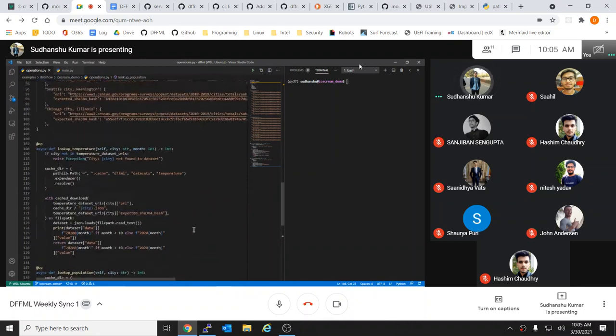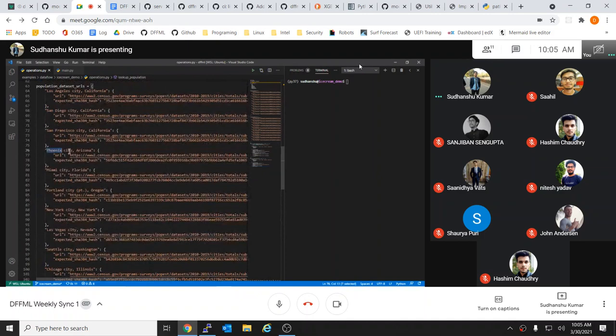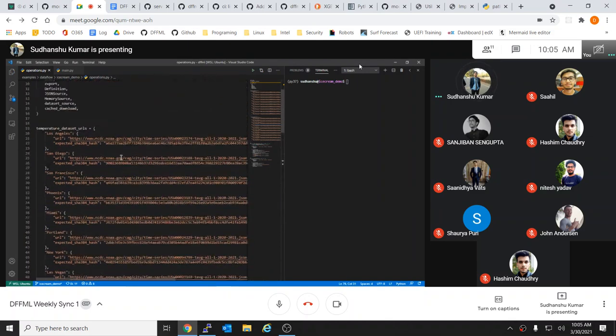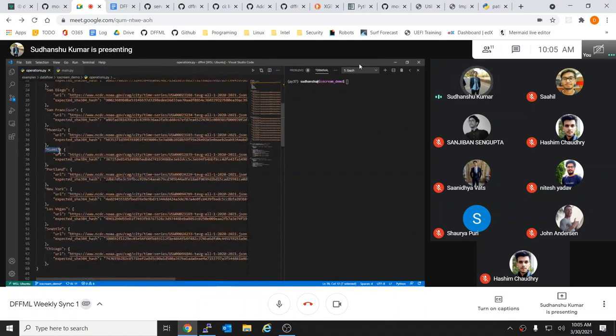So actually the problem here is this part. In the CSV, is it not quoted properly? No, it is actually quoted like this. I copied this same thing from this CSV file. But the thing I want to say is, for this value we are taking the city itself, but given the city, we will not be able to find the state value.